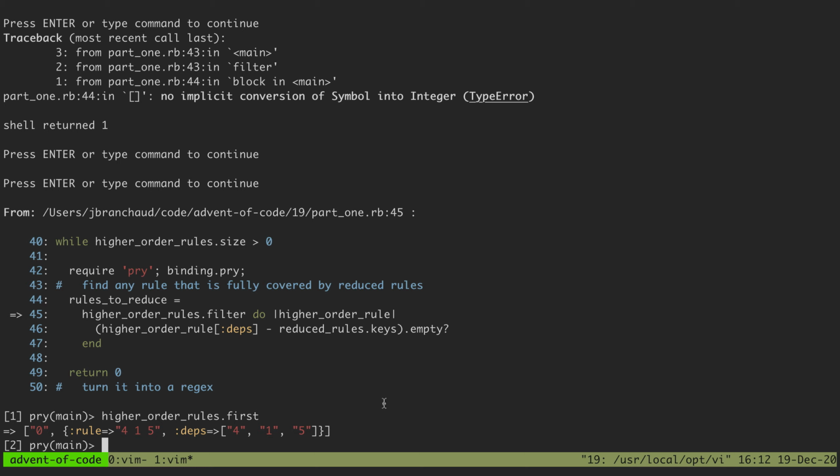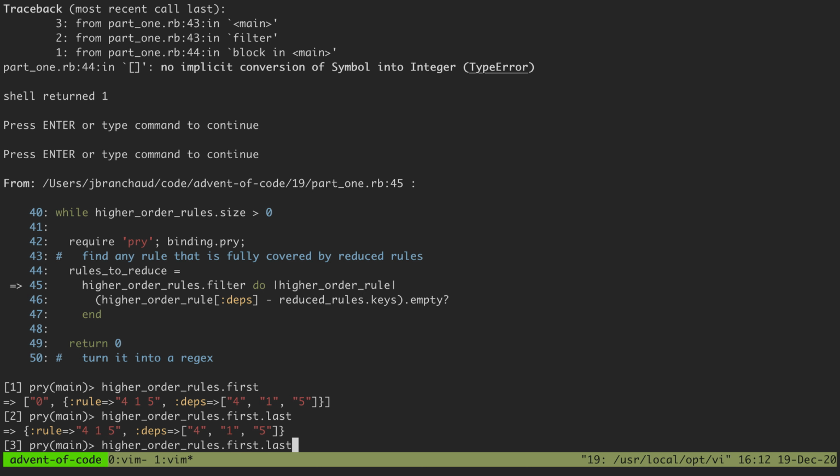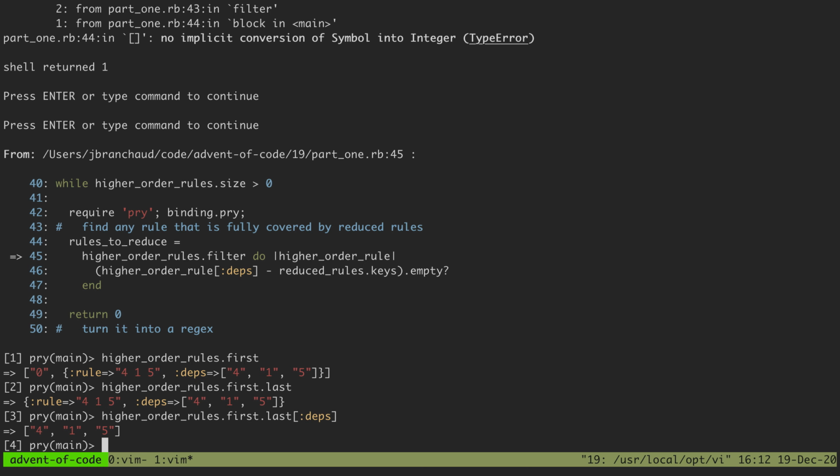So what I actually want to do here is split apart and say key value, or ID and data, and then we can grab the depths off of it and do this comparison. So just to check, that's last depths.